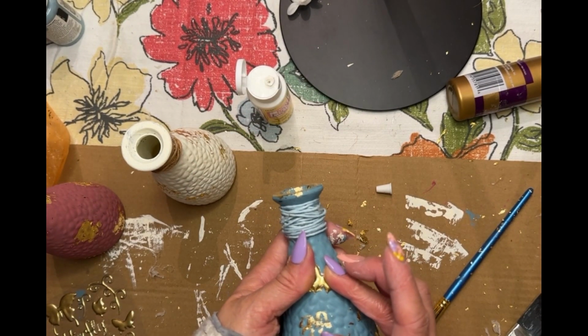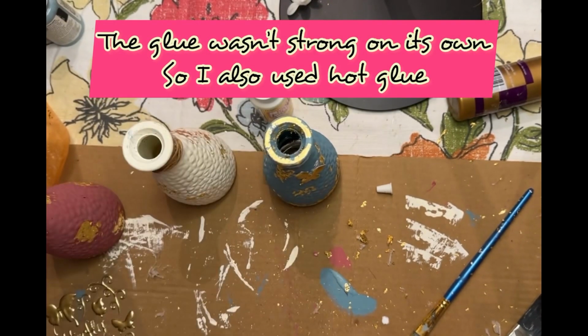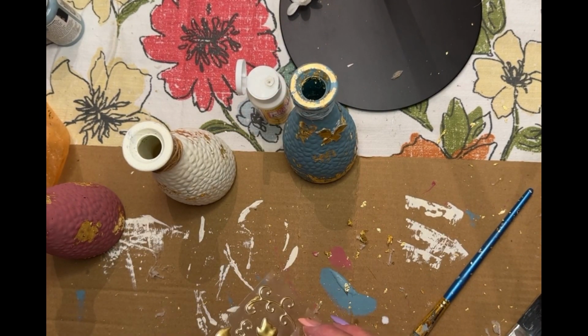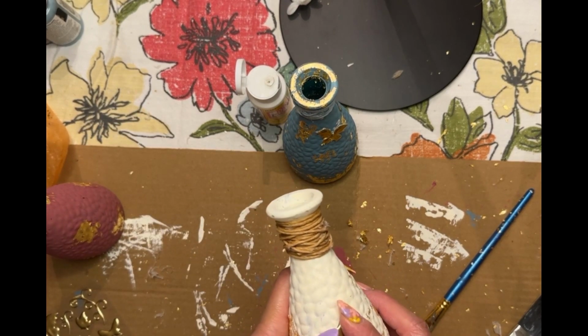So I was trying to figure out the best way to apply these stickers to the bottles because obviously the stickers on their own, the adhesive that it came with, will not be strong enough to stick to the bottles on their own just because the bottle is painted. The stickers don't have a strong adhesive to them.